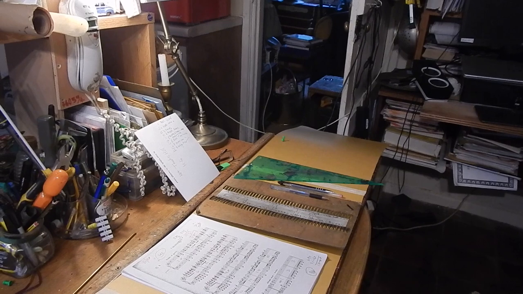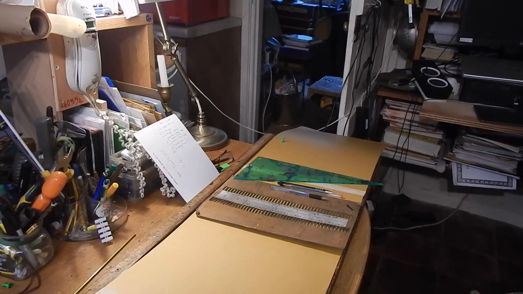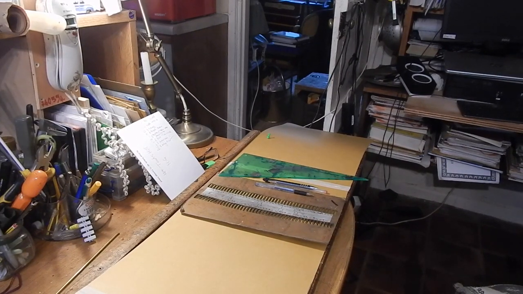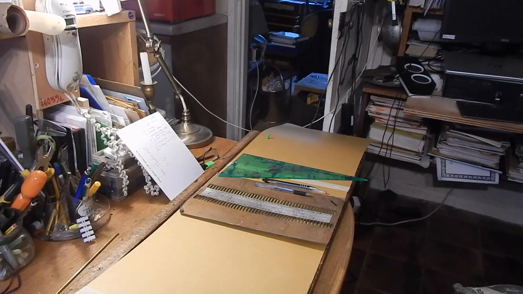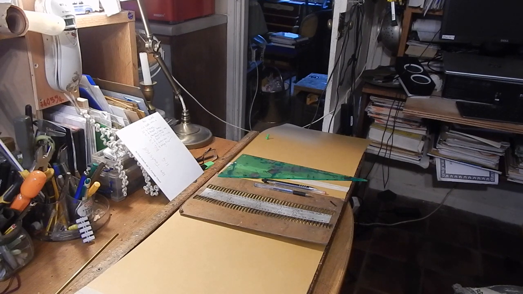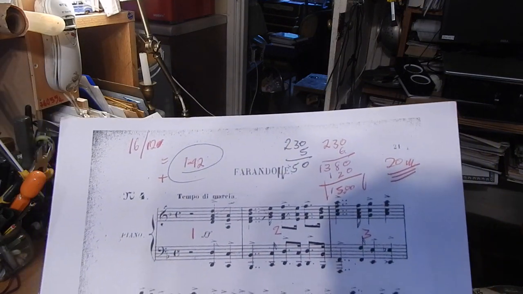But the first thing we've got to work out is the score. Because what you have to remember is that a lot of these mechanical organs do not have a fully chromatic scale. In the case of the 89 violin baritone, which most of the Wells music that you've already heard on YouTube is played on, only has 8 bass notes, for instance, and I will show you this later on. So we've got to take that into consideration, and we've also got to take in the span of the chromatic notes.